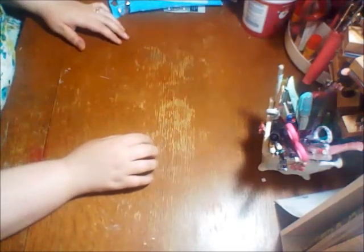And I also picked up two paint pens, and this is in gold and silver. Gold leaf and silver leaf pens. So I picked those two up.